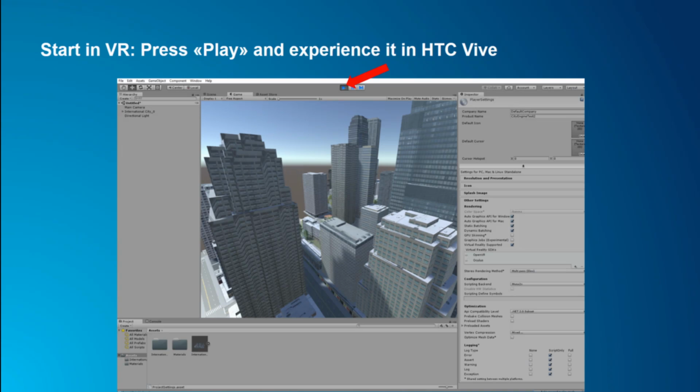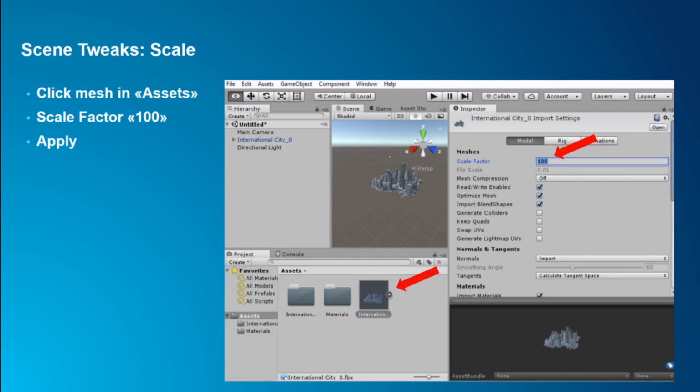As a developer, while you're looking around in your Vive in play mode, the window here also moves the camera. The next thing is some tweaks. We are not sure where the bug is, if it's Unity or us, but we need to apply a scale factor of 100.